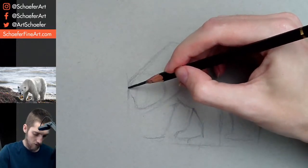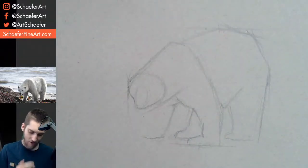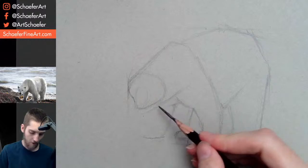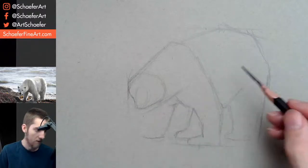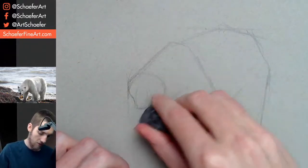Sorry, folks. Just trying to concentrate here. Trying to get this little polar bear buddy going somewhere. Something's off here.